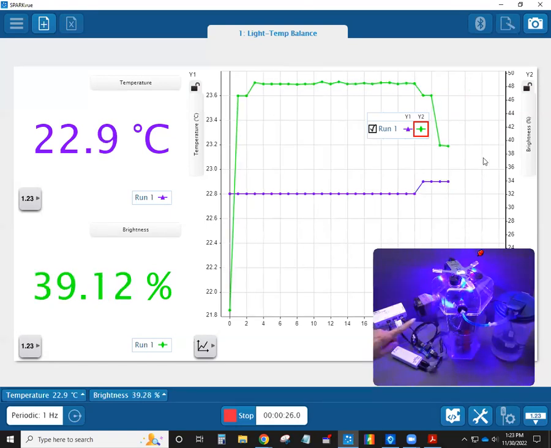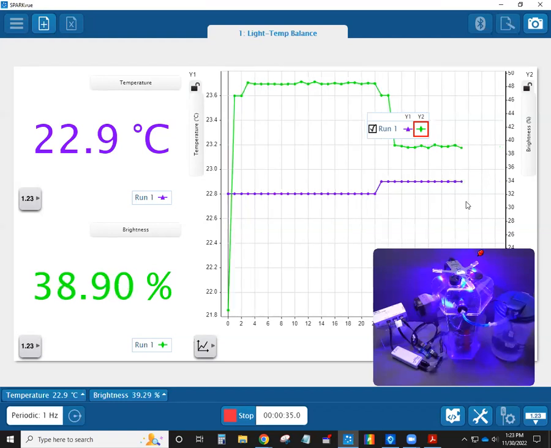Okay, you can see the fan turn on, see the feather moving? It's programmed to turn on the fan, but look, the temperature went up, brightness went down. And if that temperature is able to go back down again, the brightness can go back up. That's how this proportional control program will work.